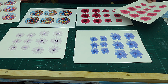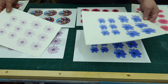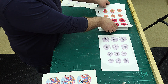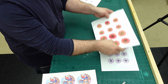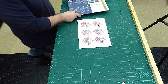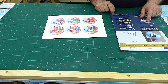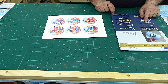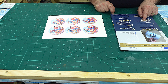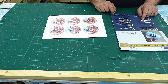I would say the glossy sticker ones are much more vibrant than the waterslide ones, but that might change in a minute. Now with the waterslide ones you have to do an extra step before you can use them. It says to take the printed paper to a well-ventilated space and apply an even coat of clear acrylic spray over the design, allow it to dry for one minute, apply two more coats each drying for one minute, then let the paper dry for five minutes.